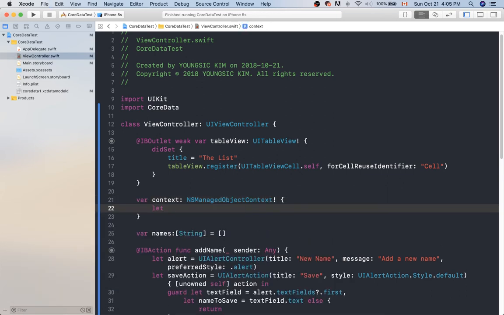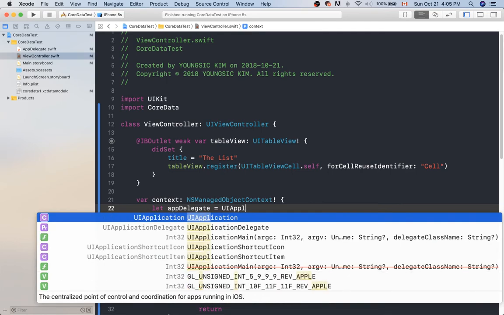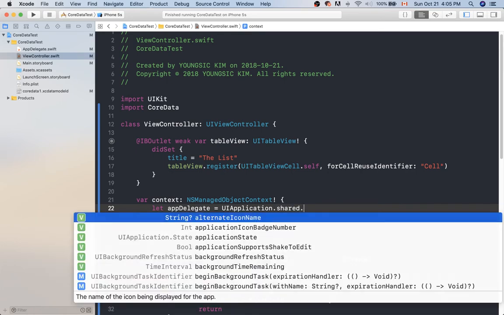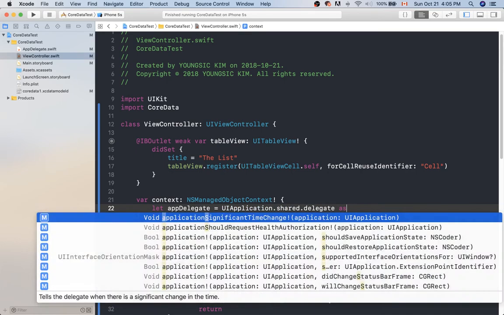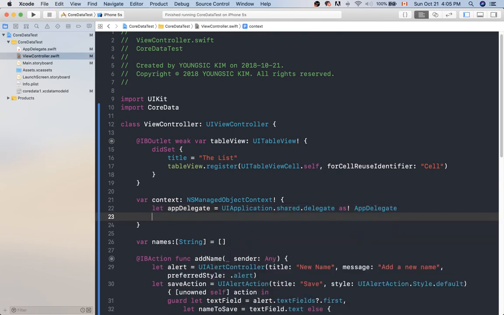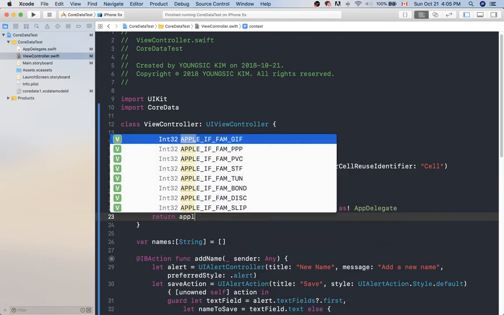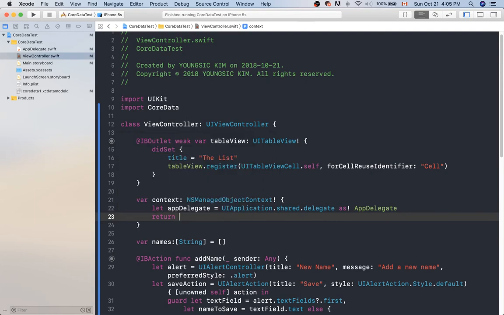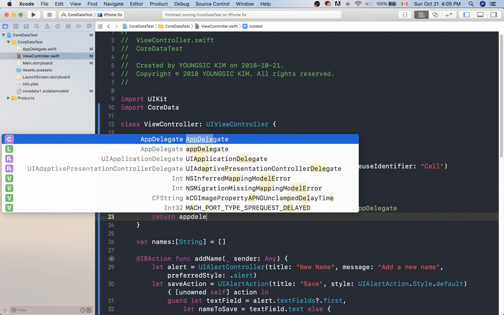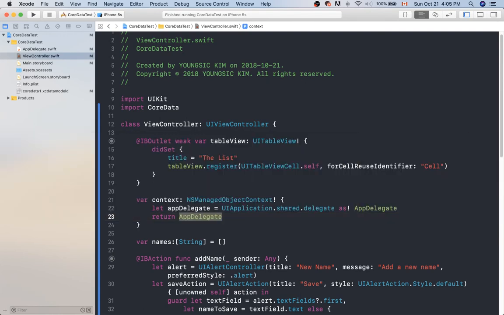This is just read only. The delegate, UIApplication shared delegate, and I have to return this context, the persistent container's viewContext.